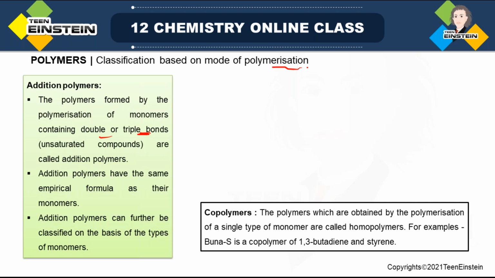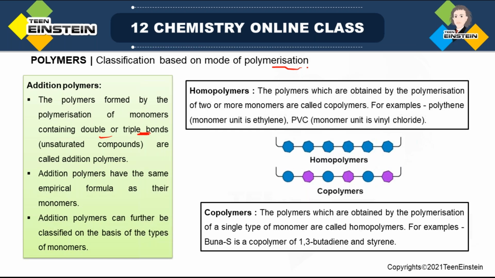And we can have two classifications under addition. Under addition, it may be homopolymer and it may be copolymer. As the name suggests, when it is homopolymer, all the monomer units are the same. You can understand from this picture. But when it is copolymer, there may be more than one monomer and then they are repeating. This is monomer number 1, this is monomer number 2. These two are repeating again, 1, 2, 1, 2. But here it is only 1, 1, 1 like this. Not necessarily 1, 2; it may be 1, 2, 3, 1, 2, 3 like that. But at least 2 different monomers must be required to understand copolymer. Homopolymers are obtained by the polymerization of a single monomer.